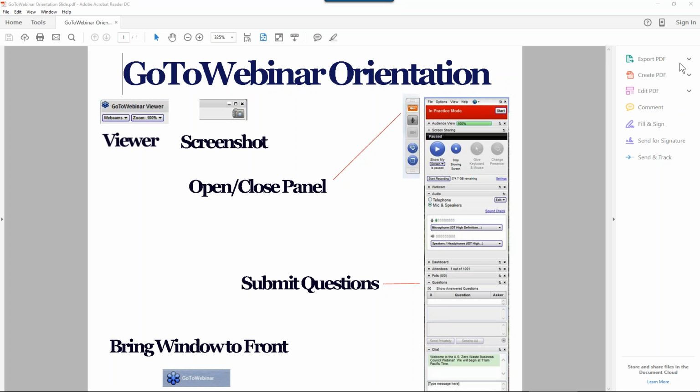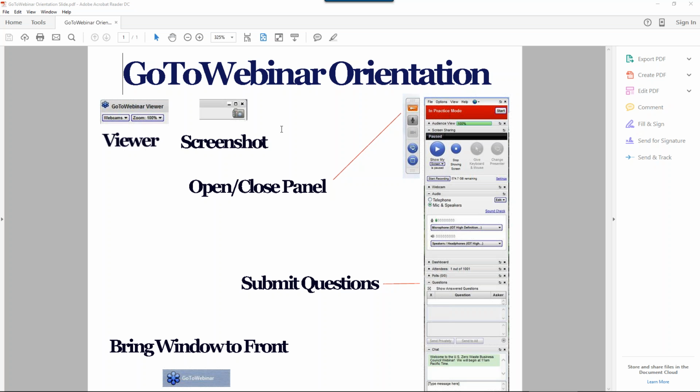First of all, I'd like to welcome you and give you a quick orientation to the GoToWebinar system to make sure you can interact well. And then we'll move on quickly from there. As you have your screen open, you'll see a lot of things that look familiar. In the top left corner of your panel, if you want to control the size, you can use the zoom buttons here. In the top right corner, if you want to capture a screenshot of anything, you can use the little camera icon if you're on a PC. I don't think that shows on a Mac.